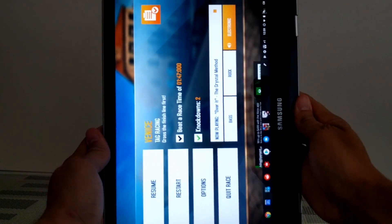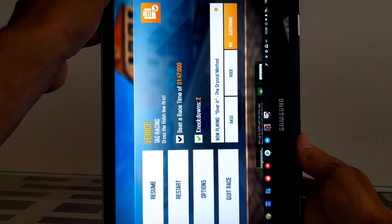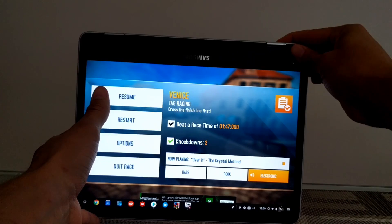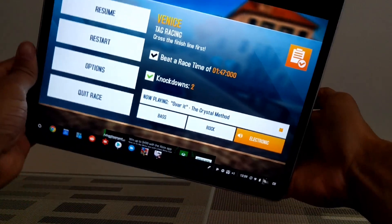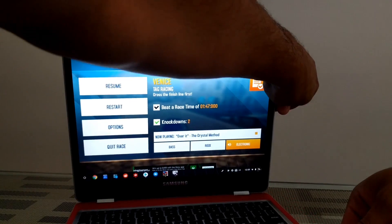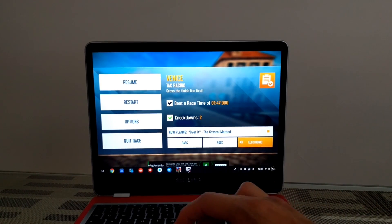What you're going to find when you're playing some games is that changing the orientation of your Chromebook doesn't necessarily change the orientation of what is displayed. With Asphalt 8 here, depending on how I turn the screen, the display will either rotate with it or will not rotate with it. Some games actually do work pretty well with the keyboard — if you put it back into laptop mode, you can use the keyboard keys to play the games.